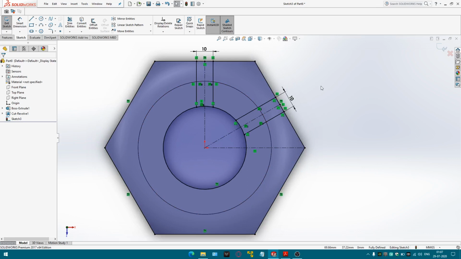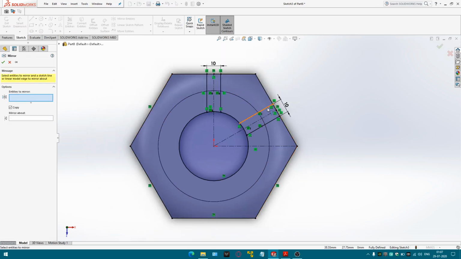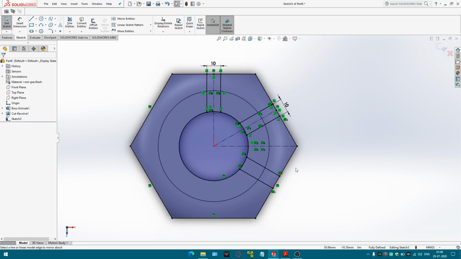Now what I am going to do is use mirror, and I am going to mirror these two lines about the horizontal axis. So we get the same for this side as well. Now again mirror.